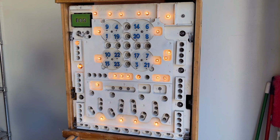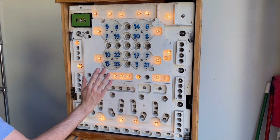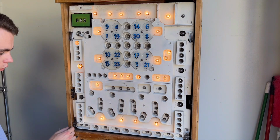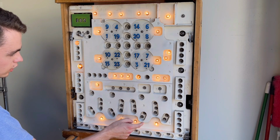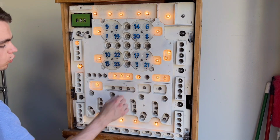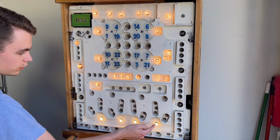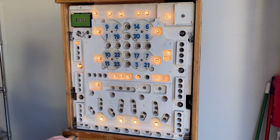So I figure we'll do a couple on camera just to show how it looks compared to the light bulbs, and then I'll go ahead and do the rest of this back box off camera. So let's just start with these 4 down here so you can get a clear idea of how the LEDs look versus the bulbs. So this is what 4 warm white LEDs looks like in those 4 spots.